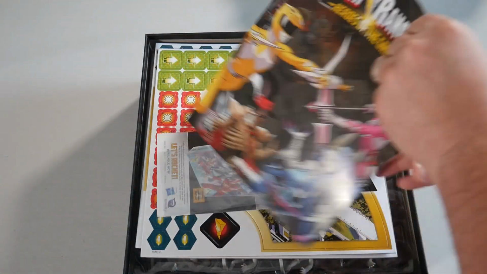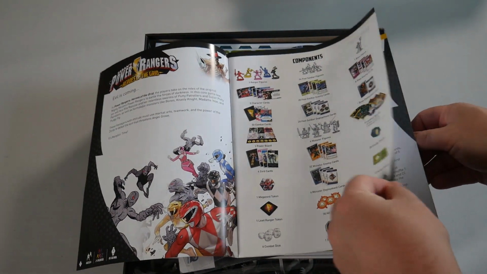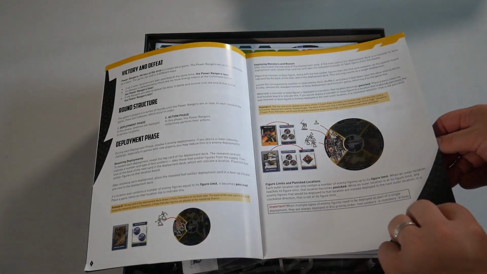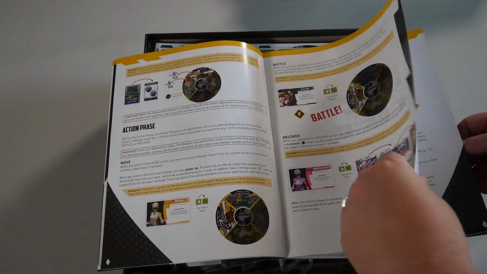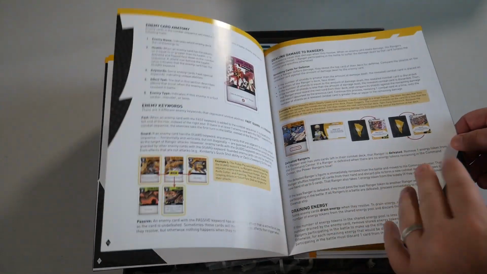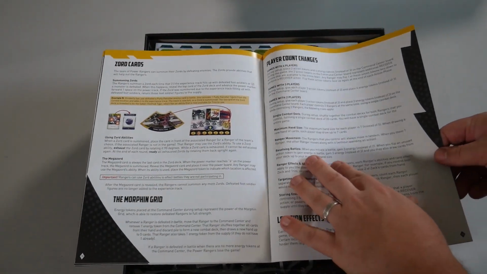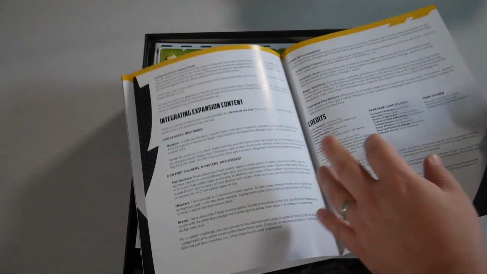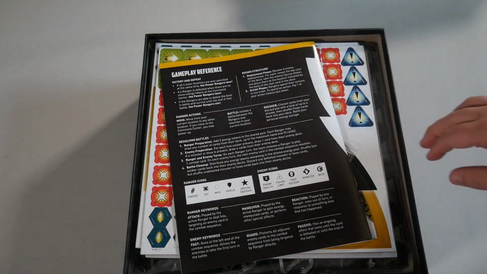Gonna open this up. Here is the rule book. Evil is coming. Here's the components. The game setup. Victory and defeat, round structure, deployment phase, action phase, battle! Recover, resolving battles, ranger turns, enemy card anatomy, enemy keywords, dealing damage to rangers, Zord cards, the Morphin Grid, player count changes, games with 4, with 3, with 2, location effects, integrating expansion content, credits, gameplay reference.